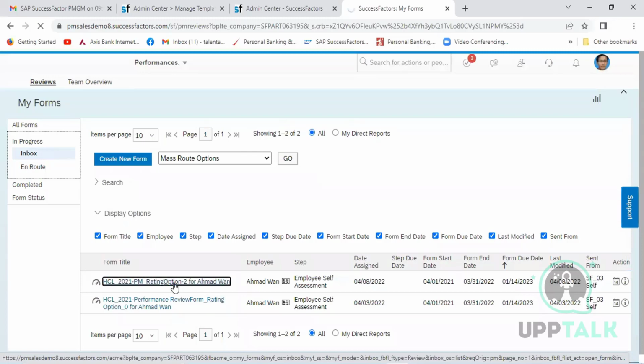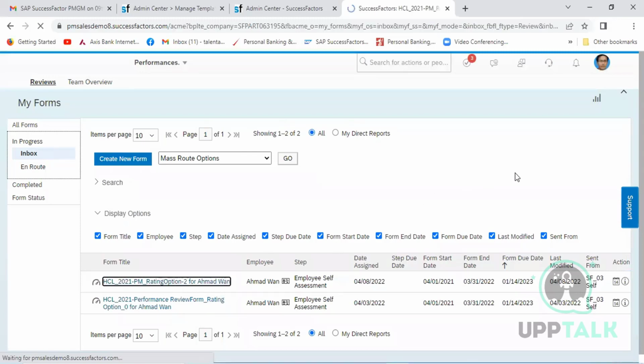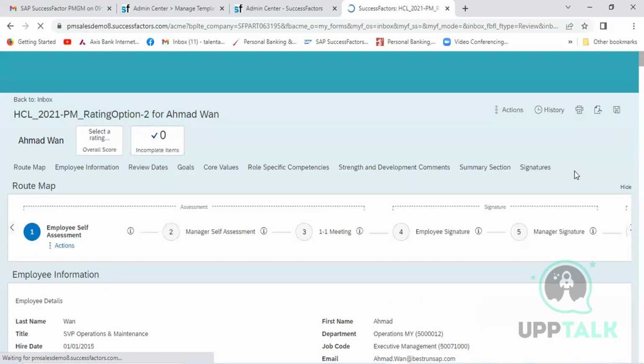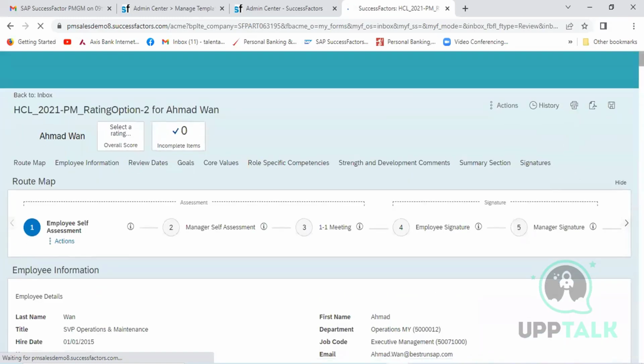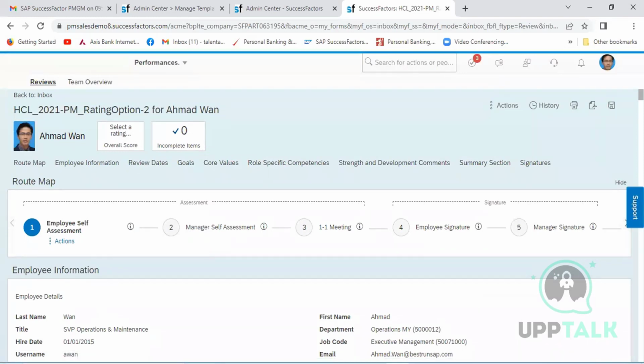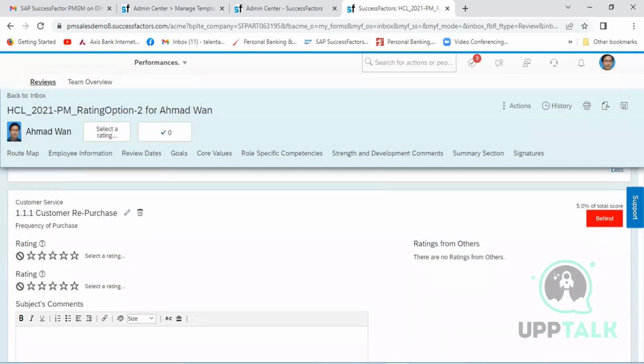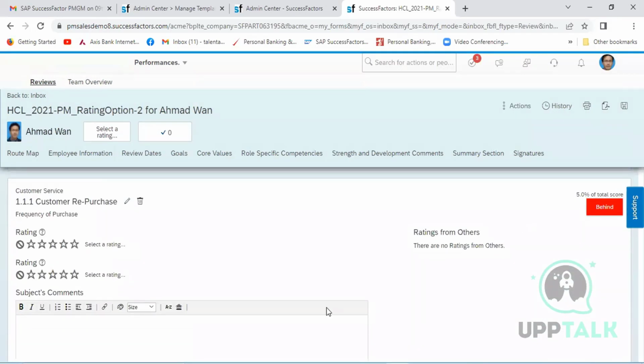When I click here and go down, I will give the rating. Then when I move the form to the manager, I will show you how it will look like for rating option 2.